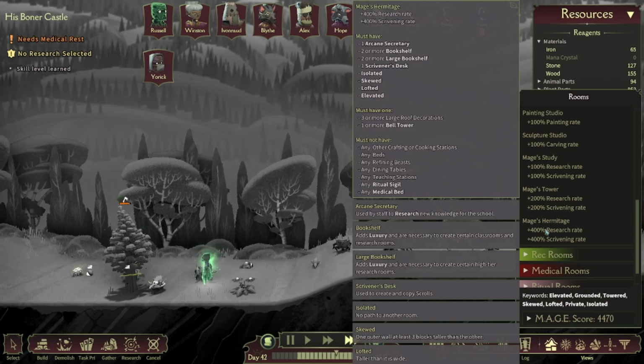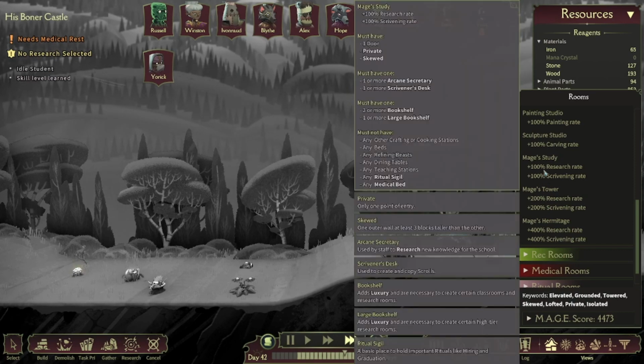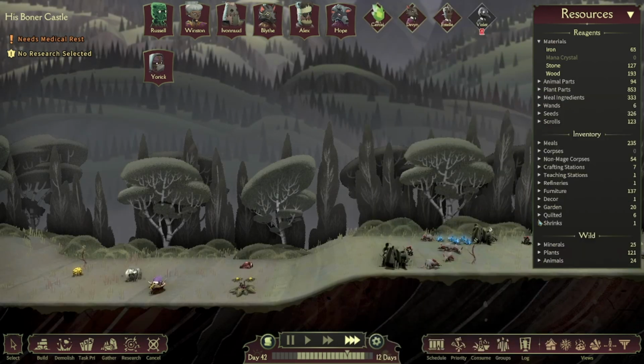Right, so isolated. No path to another room. Doesn't say door, does it? I put a door in it. Skewed is the wonky thing. Lofted is taller than it is wide. So isolated, skewed, lofted, and elevated. What is elevated? Anything else go elevated? I can't actually see what it says for elevated.